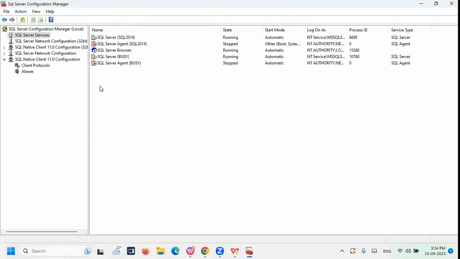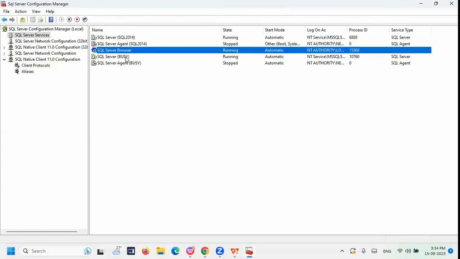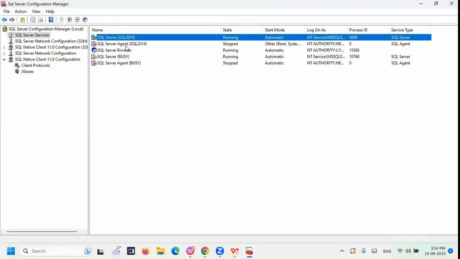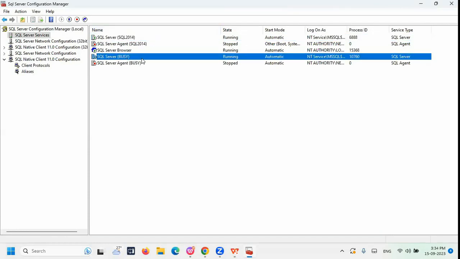Now in my system, I have different types of SQL instances. I have SQL Server Busy. I have SQL Server SQL 2014. This is the instance name. SQL 2014 is an instance name. Busy is an instance name. You have to create the instance name whenever you are installing the SQL.